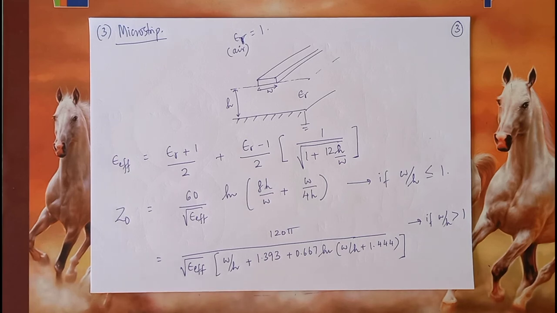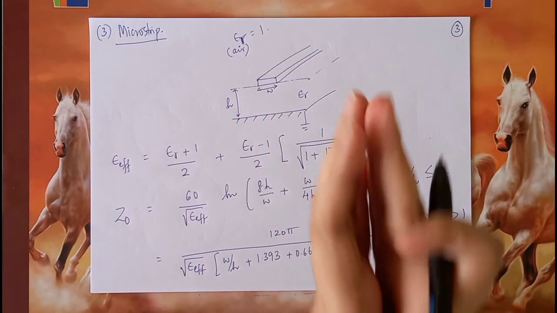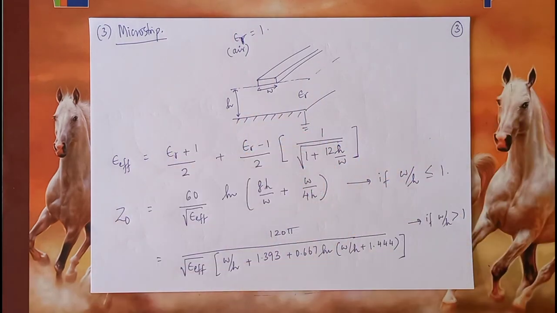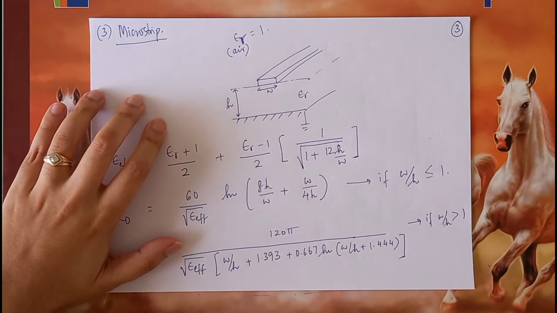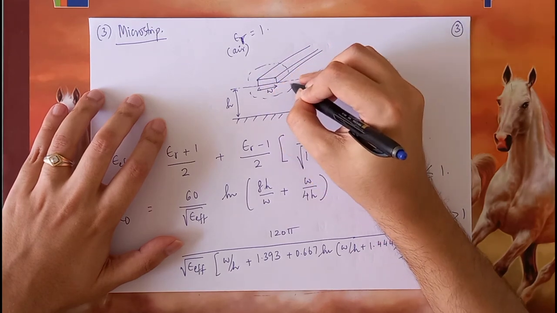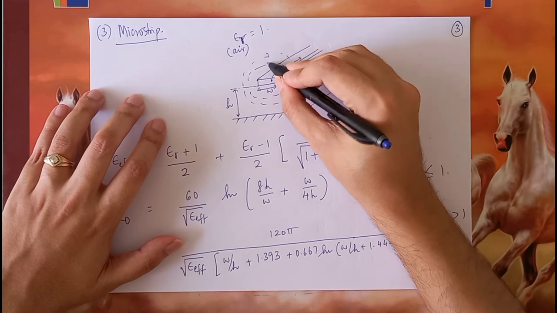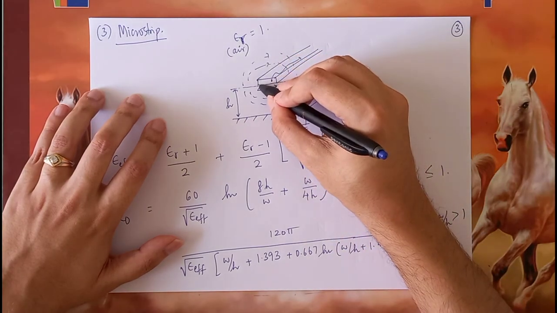So far, we looked at three different kinds of transmission lines in practice, which effectively all have one thing in common, and that is that they are all based on the two-conductor system, as we know in theory, from transmission lines. But all of them have different properties. So in case of the microstrip, the magnetic fields would exist something like this, if the current direction is this way, and the electric field would exist something of this kind.